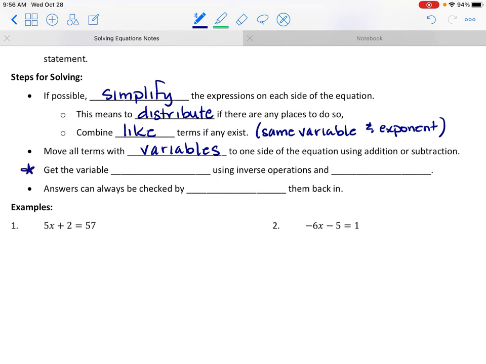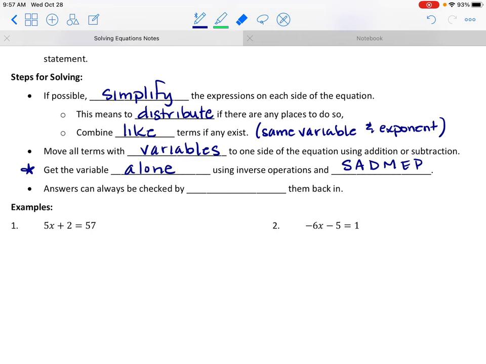So we're going to get the variable alone. That's what we're doing when we're solving, and that's using inverse operations and the reverse of our order of operations, which is SADMEP. So instead of parentheses, exponents, multiply, divide, add, subtract, we're going in reverse. So we move anything being added or subtracted, and then we move anything that's being multiplied or divided, and then we're not going to have to worry about exponents, and then the parentheses that we see will be taken care of when we distribute.